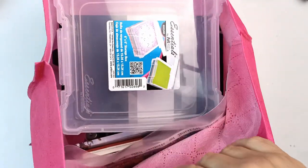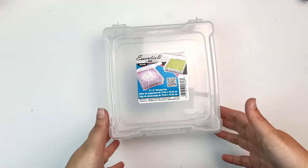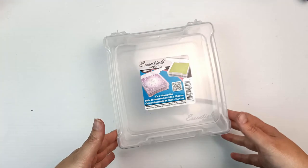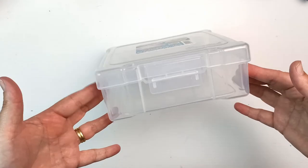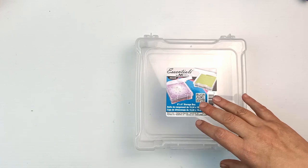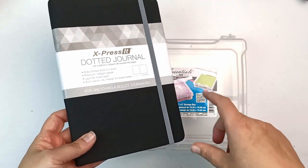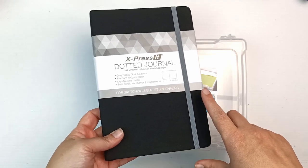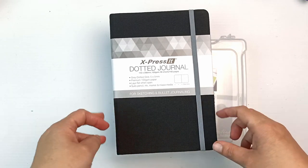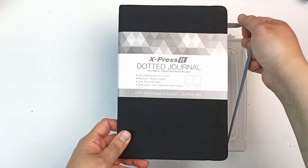I'll pull out this box first. A little art bin for storing paper, but I'm sure I can find other things — it's actually quite a deep one. It's a small one too and quite handy. And I totally need more journals — an Express It dotted journal. I actually saw this one in January the last time I was there. It was the only one on the shelf so I just figured, well, I'm taking it home because I like dotted journals.